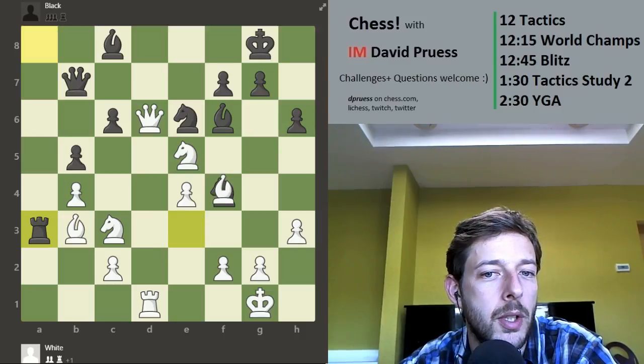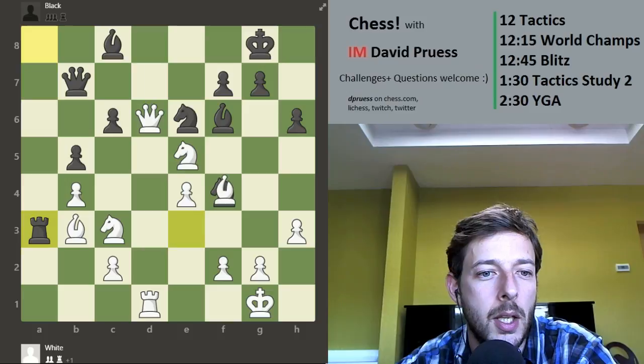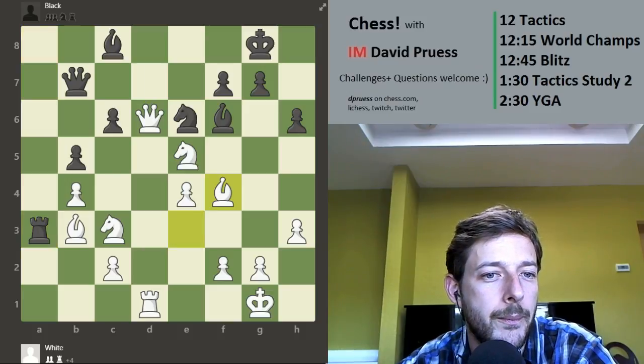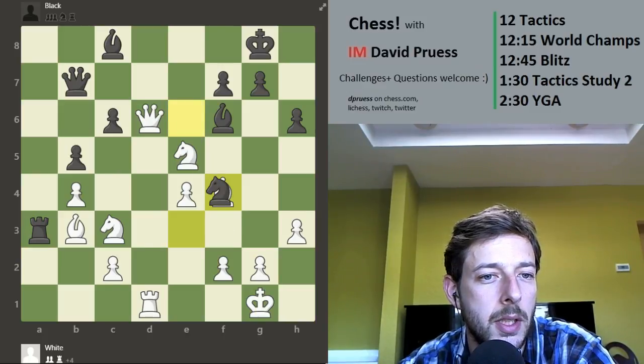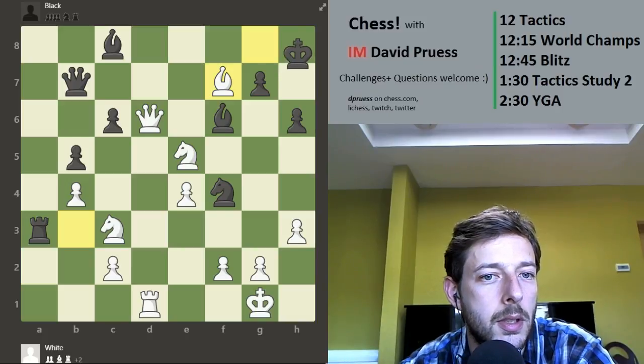What can go wrong for you? Because you played knight to b1 as if he had a threat here. But what happens if you take? It was kind of one of your major threats. You can go here, and you take this. Check. If king f8, you've got mate in 2.